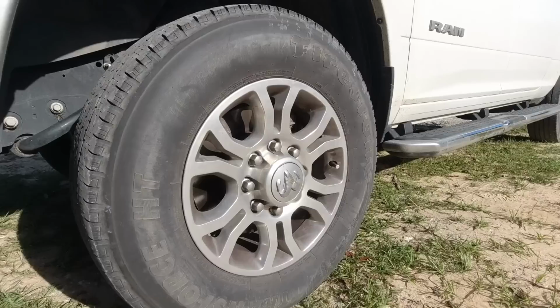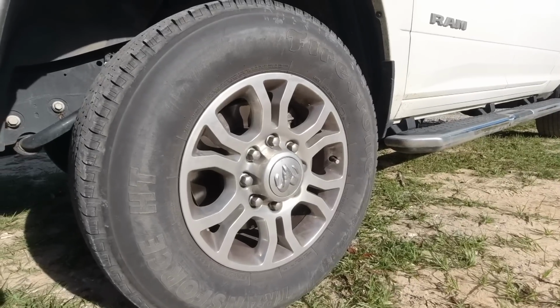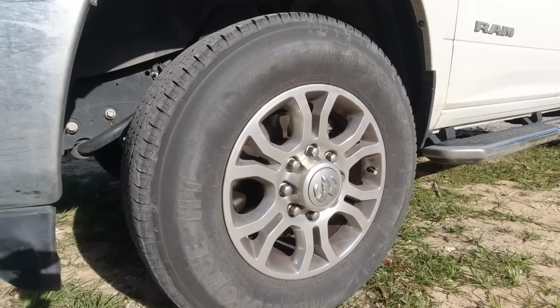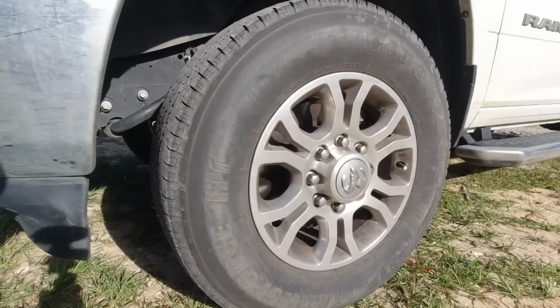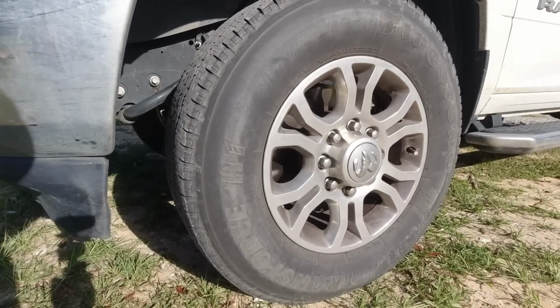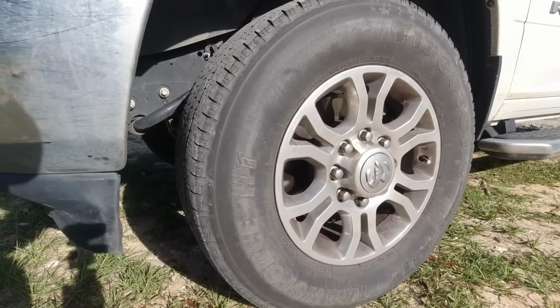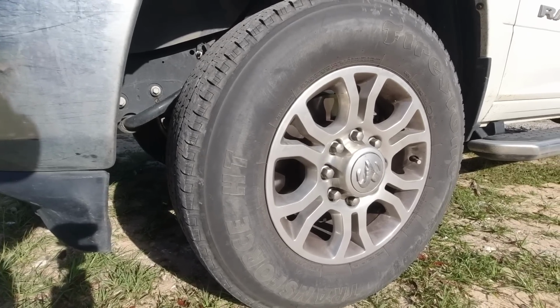Let's talk about what I'm getting and why I'm getting them. Right now I've got the Firestone Transforce HTs on them. I imagine those are highway tread, maybe highway terrain, something like that. 275/70 R18s. And this is the stock one. I'm sure these are the original tires that came on it.